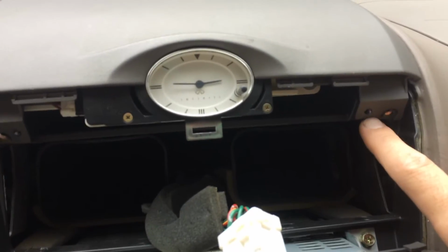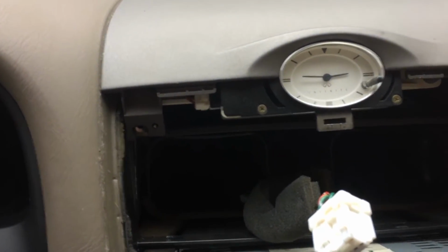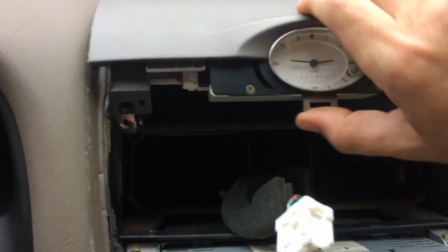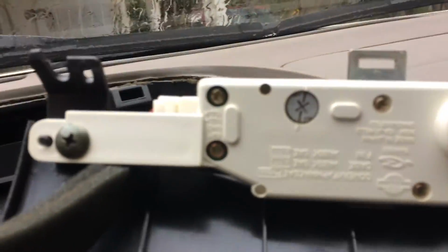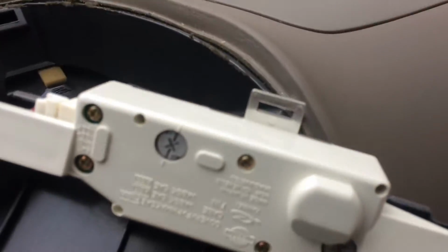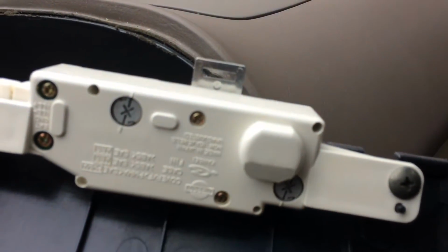So I took the two screws out, and it looks like it has a little detent here that you have to raise this piece of plastic over that holds it in place on both sides. So once you do that, it should come right up. Yeah, and the back just pops out from those clips, so no big deal. So now I've got this off, and I can access these two lights in the back of the clock, which is excellent. So now we're going to take these two pieces out here to replace the bulbs.